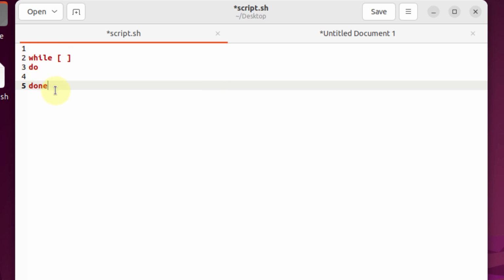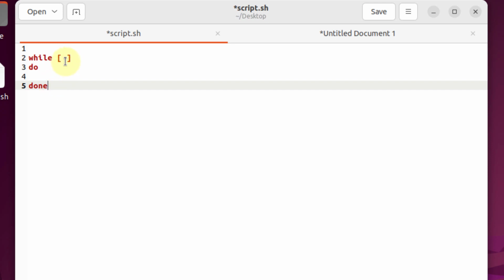This is the structure of our while loop. First of all, you will write here keyword while, and in the braces, we'll write our condition. As soon as this condition is true, we'll have our do section. Basically, in our do section, we'll write the statement that we want to perform or we want to print out onto our terminal if this condition is true. As soon as this condition gets failed, we want to terminate our while loop. And to terminate our while loop, we have a keyword as done.